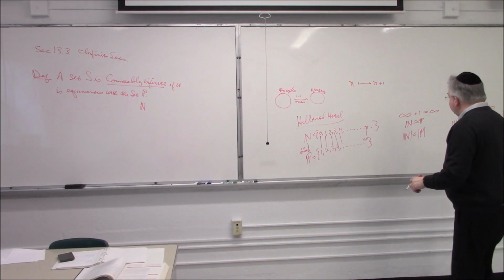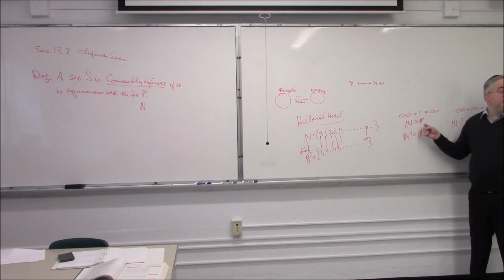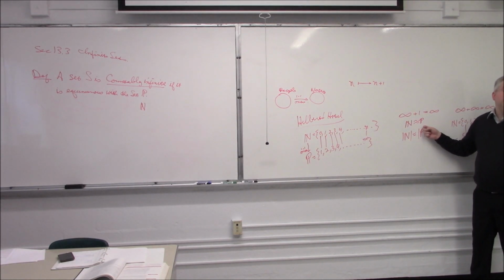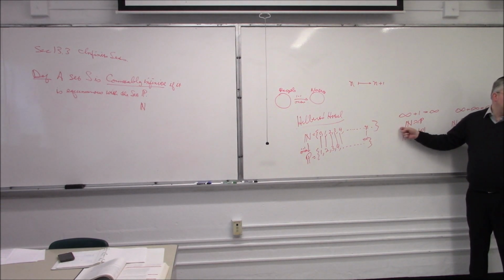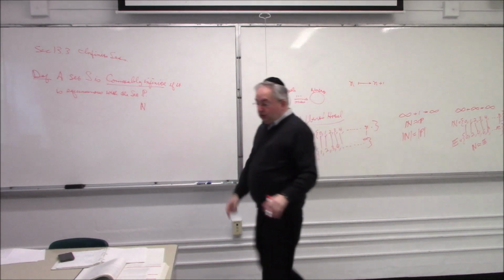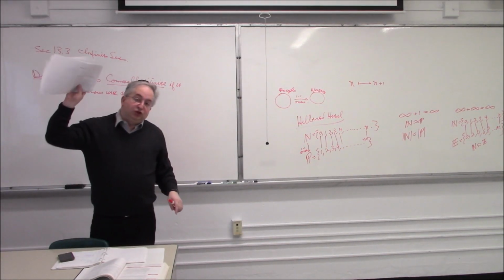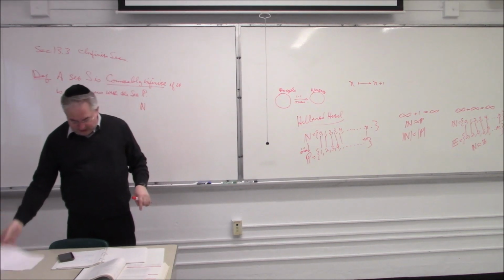But it doesn't make a difference, because as we saw, if you're the same size as the natural numbers, you're the same size as the positive numbers. If you're the same size as the positive numbers, you're the same size as the natural numbers. So we're not going to make a difference between that. I'm going to use the notation of Ross and Wright, but I'm assuming you read this and it's pretty easy.